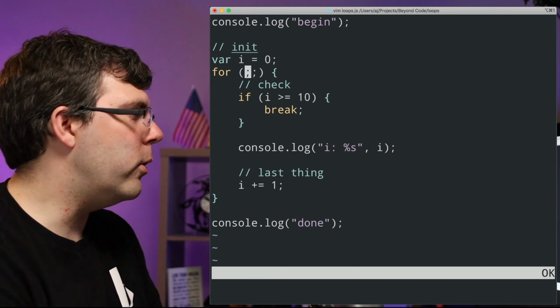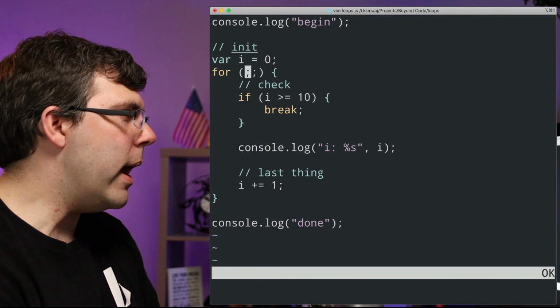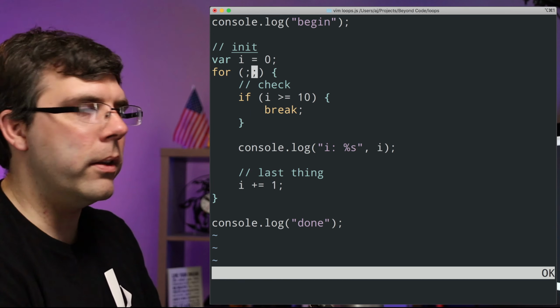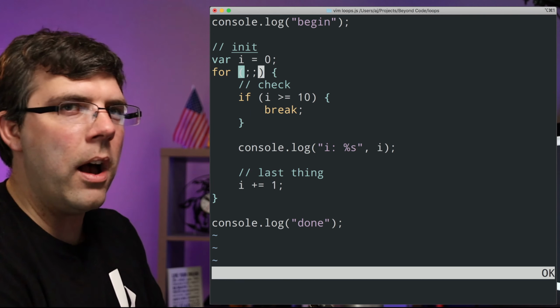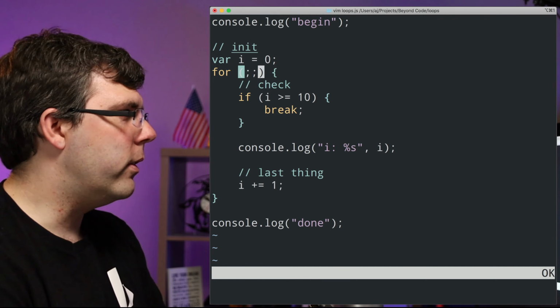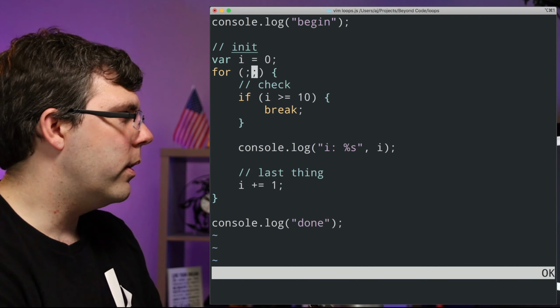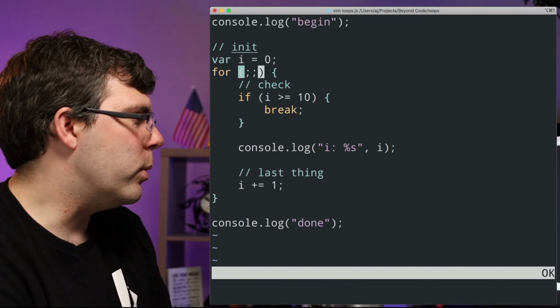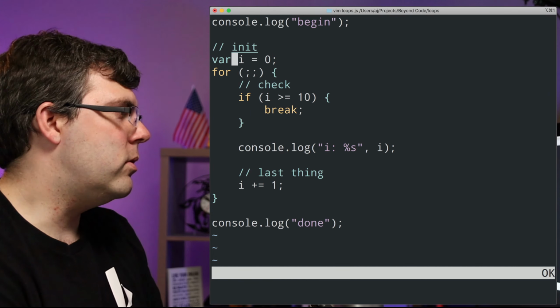So that's essentially what we're doing by putting a semicolon. Everything up until the first semicolon is the first instruction, everything up until the second semicolon is the second instruction, and everything up until the end of the check, the loop values here, is the third instruction. And in this case, we're just saying do nothing.